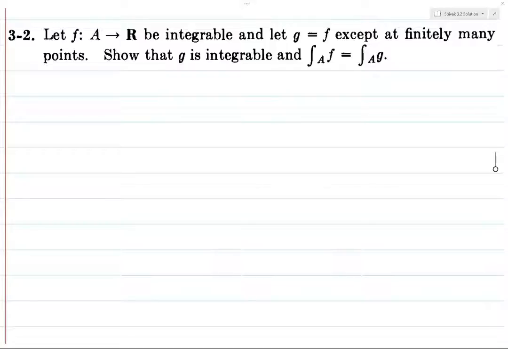So this is sort of like the type of question where you think about why we want to go about proving these things rigorously, especially defining integration rigorously. One of the nice things is that if you look at an arbitrary function where you just change a function at finitely many points, if you were to just use standard calculus techniques, there'd be no way that you'd have any idea of how to do this. So it's really neat that the rigorous definitions of integration allow us to integrate abstract functions like this.